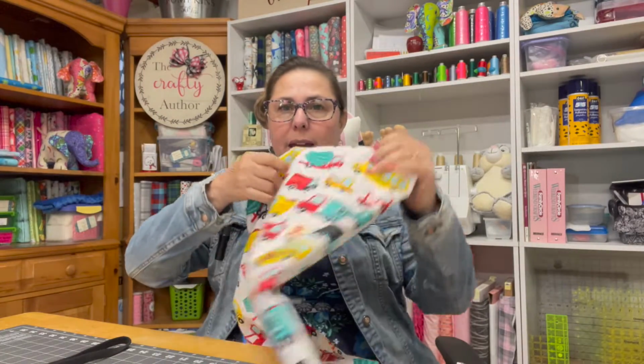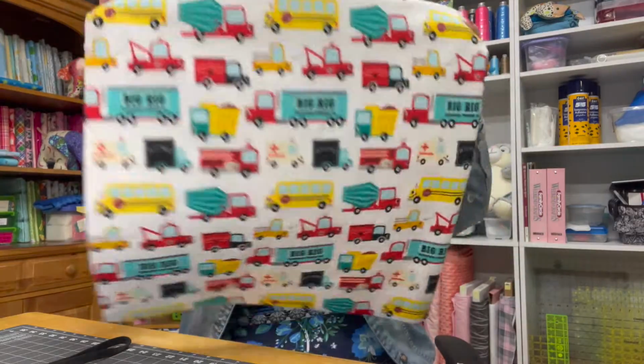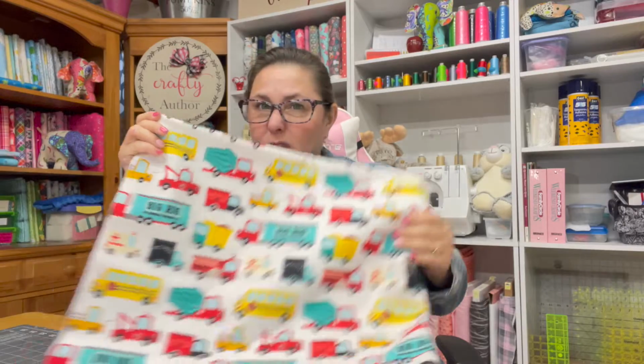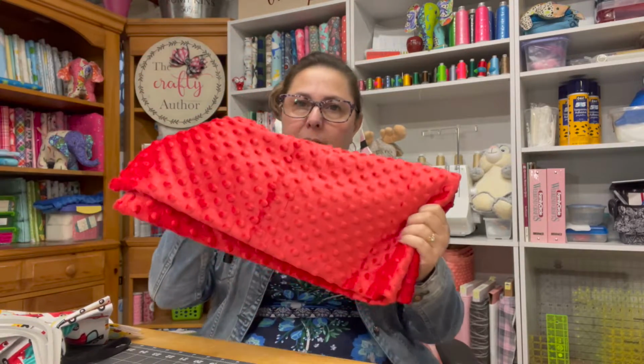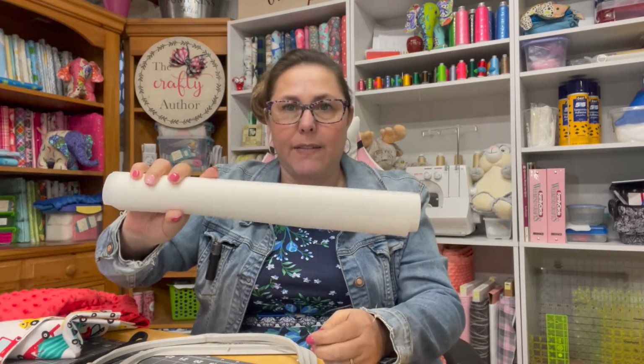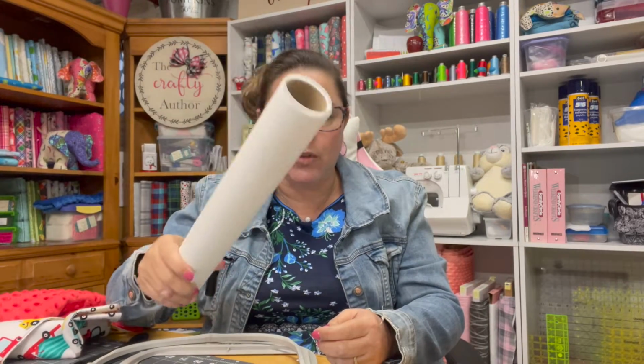So this is the flannel part that I will be making the blanket. I cut a yard of this, so just a 1 yard cut, and then I have another cut, 1 yard of Minky that I've cut to go with it. And I have a hoop that I'm going to hoop it in. I have stabilizer. This is medium weight tearaway stabilizer. This is a Floriani product. You can use any medium weight tearaway stabilizer.